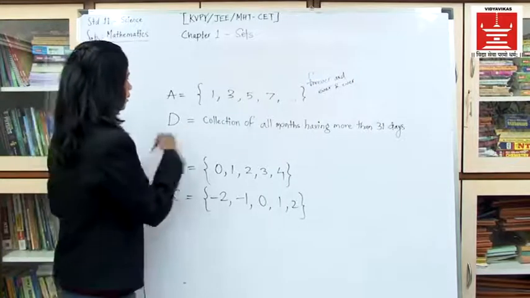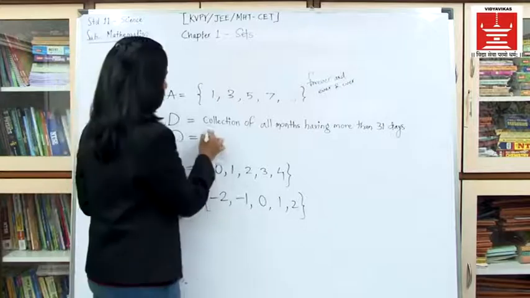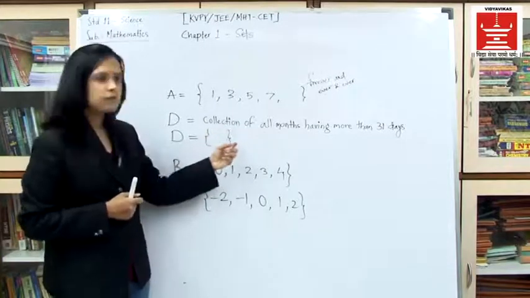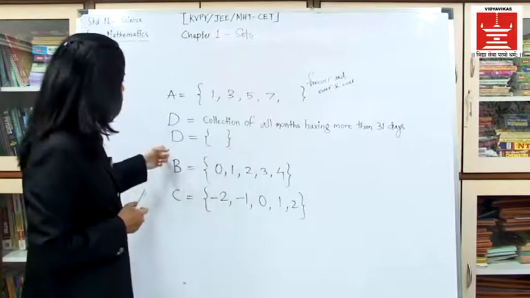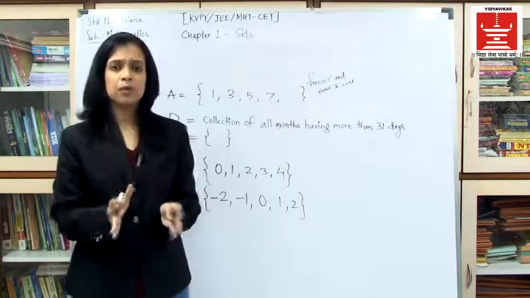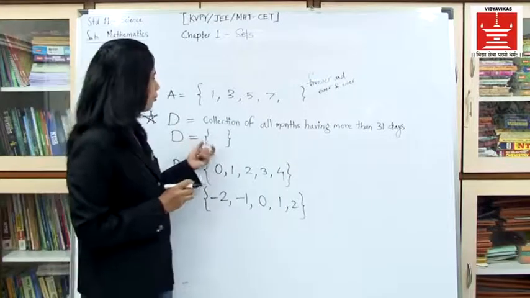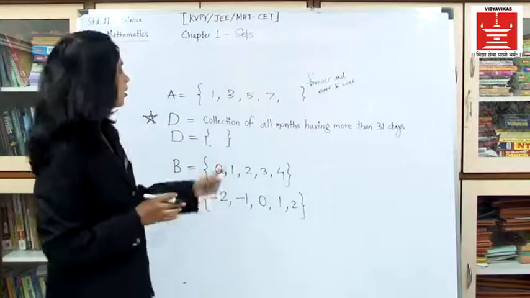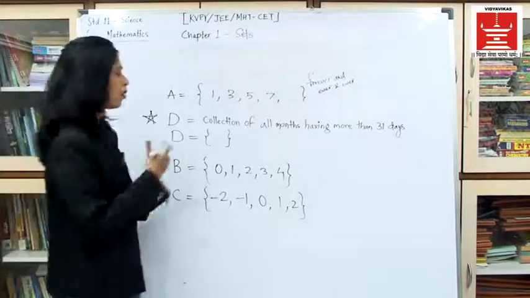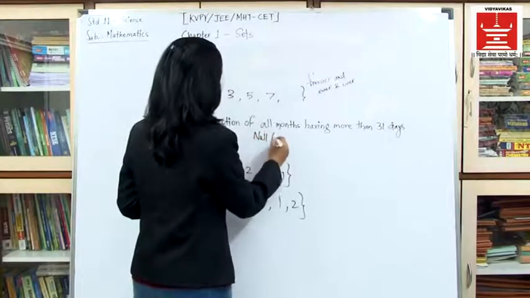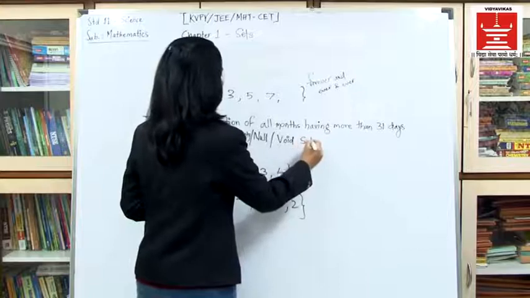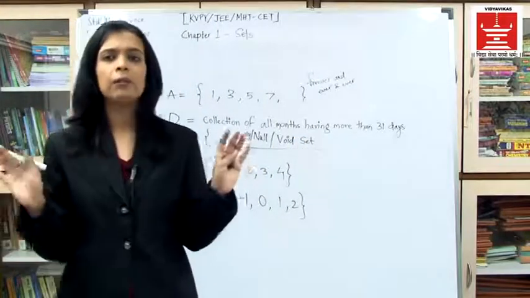So, this set D in fact has no element to list out, right? So, nothing can fall under this category. So, we can say that such a collection where the situation is just impossible to list down, no elements can be there which match the description. Such a set is called an empty set or a null set or a void set. So, null, void or empty. A set which has no element in it.